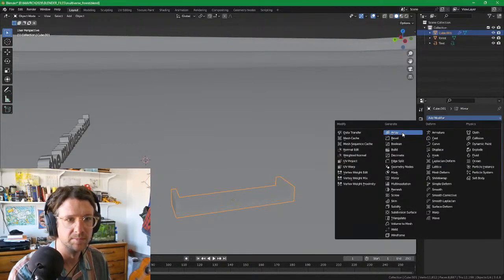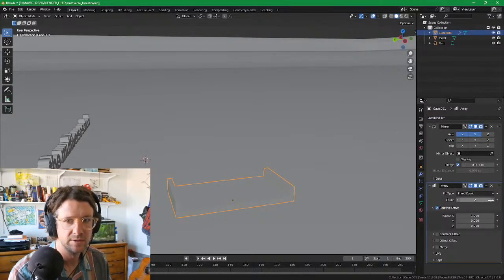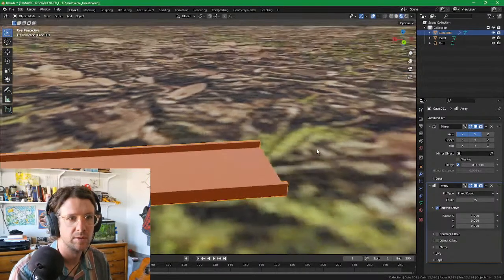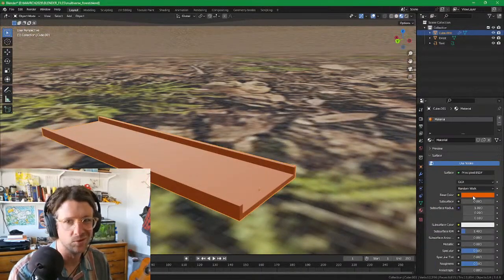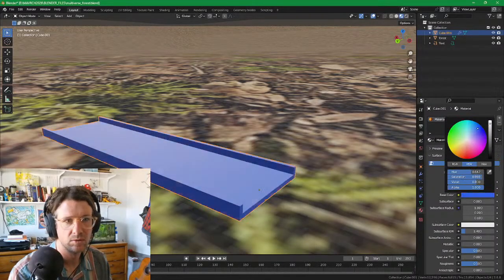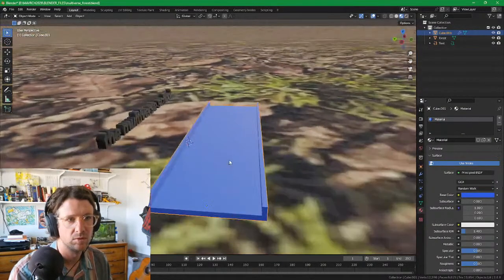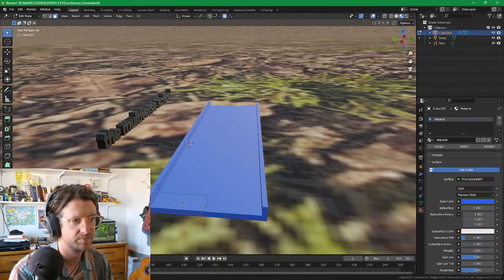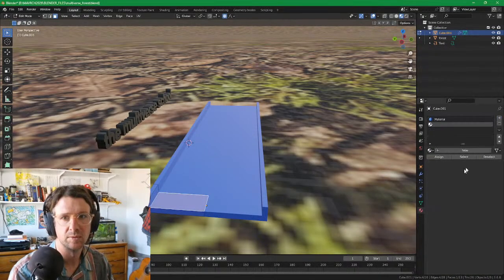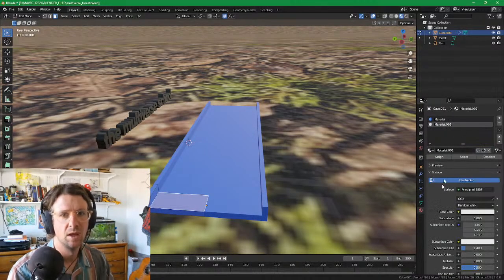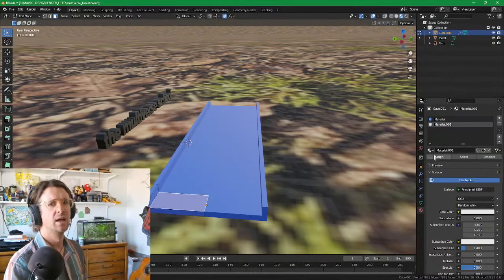Okay. Array. Let's make it blue. Or maybe we'll make this black.